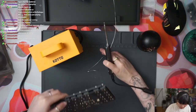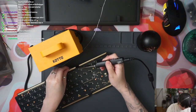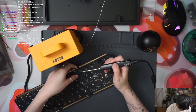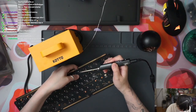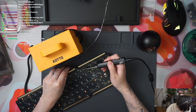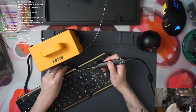So it's a little looser over here because the PCB is a little bit more bent. So let's just do the same thing here. Make sure everything is seated in all the way. Once it's seated, then secure the other side. Like that.